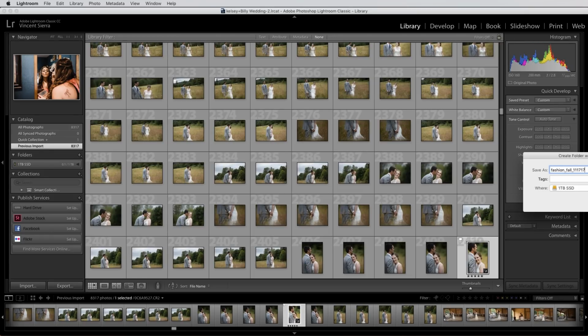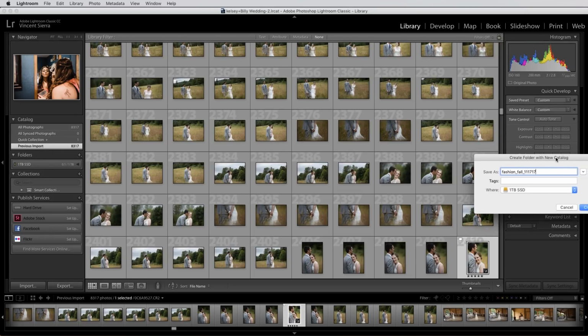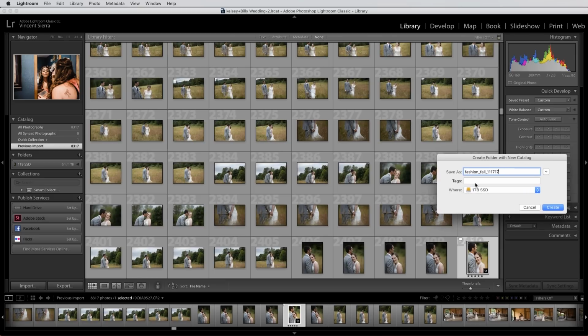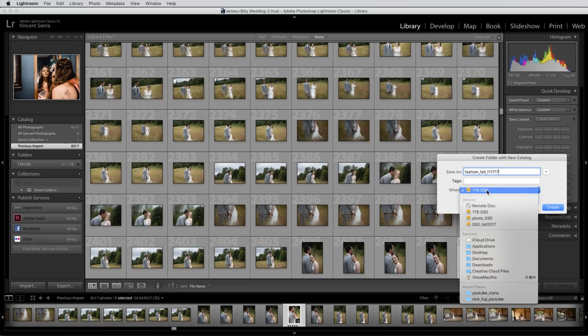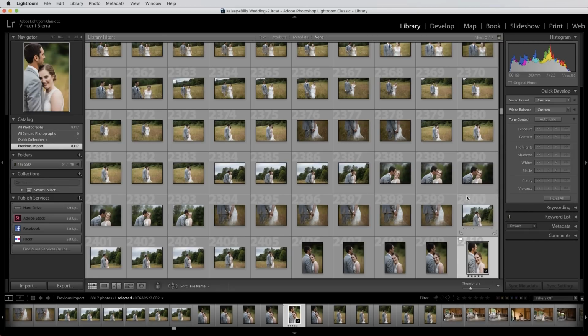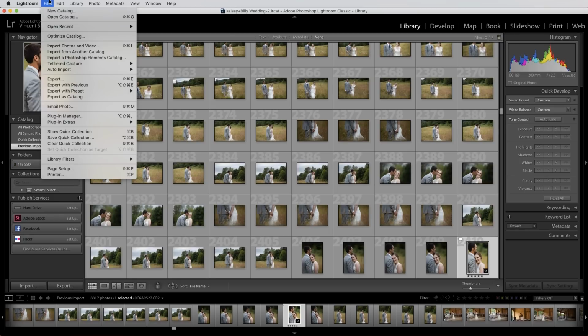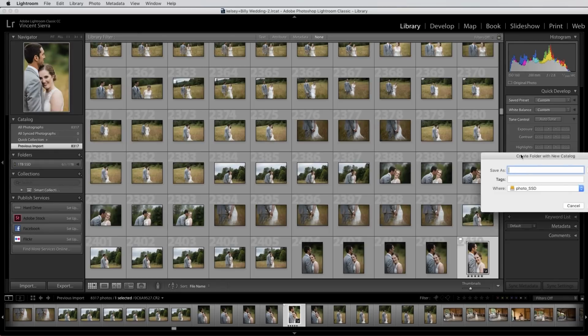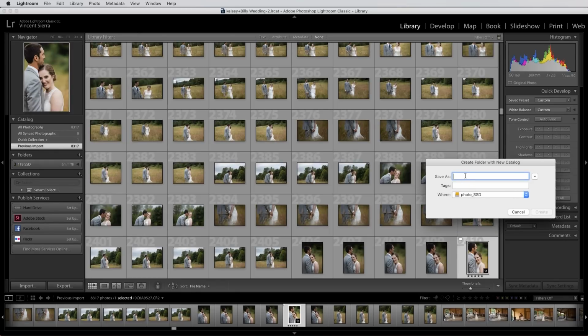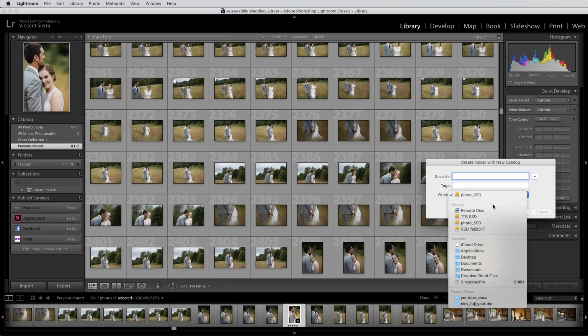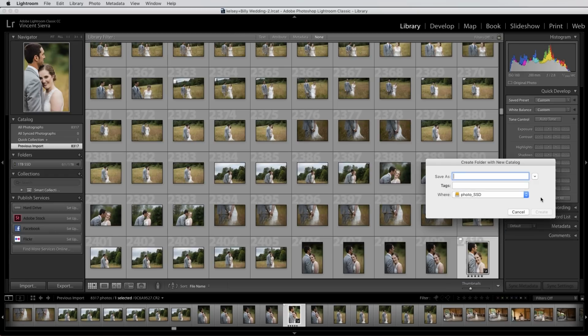And the reason why is because Lightroom's creating a lot of metadata. And in that metadata, you're having to load all that really, really fast, and it's coming from the hard drive. So if you create the catalog on one of your SSD drives, it's going to speed up the performance of Lightroom quite a bit. So again, for every job that I'm creating, I'm going to go into File, New Catalog. I'm going to name it whatever I want, and I'm going to dump it into one of my SSD drives, and I'm going to work off of that.